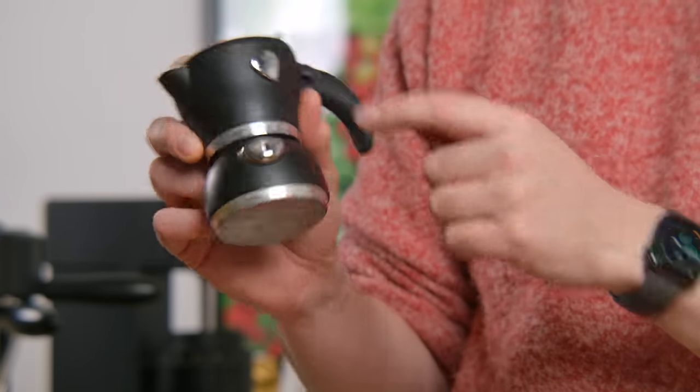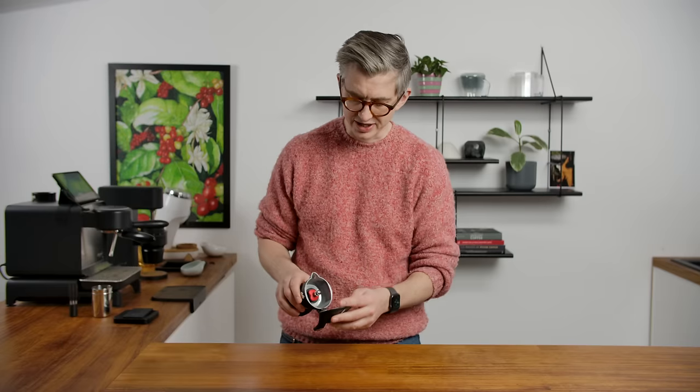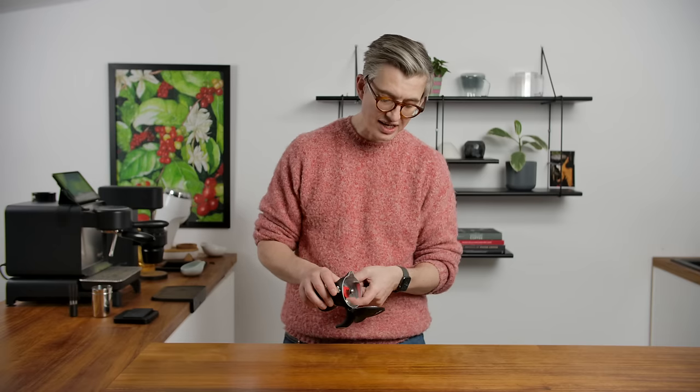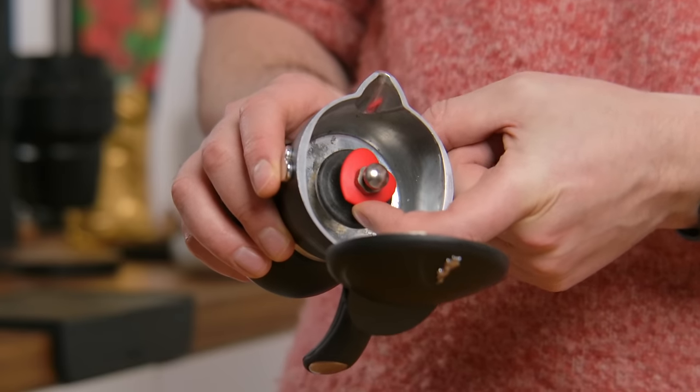So next up, this one, I'm kind of excited about this one. They don't make them new anymore, it seems, but you can still pick them up on eBay and places like that. It's called the Cuore di Moka, the heart of the Moka, I guess. There's a little heart symbol here. And it is used, so don't judge me, I didn't do this to it. Inside, you can see there's a little heart attached to a float, right? So this, depending on the liquid level in the top chamber, would move up. And that's the innovation here, right?